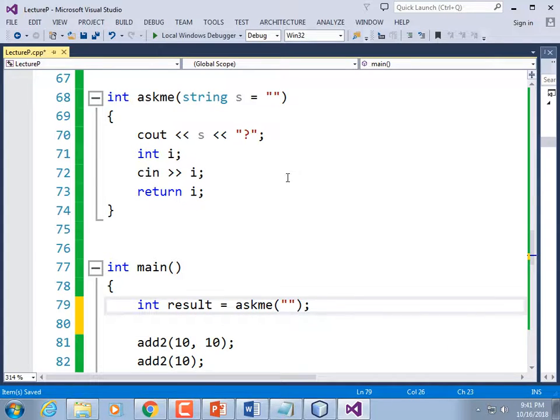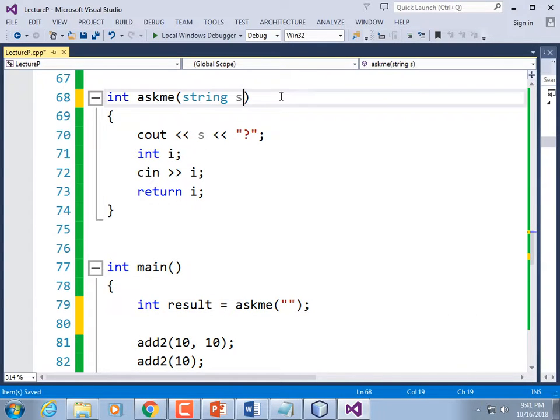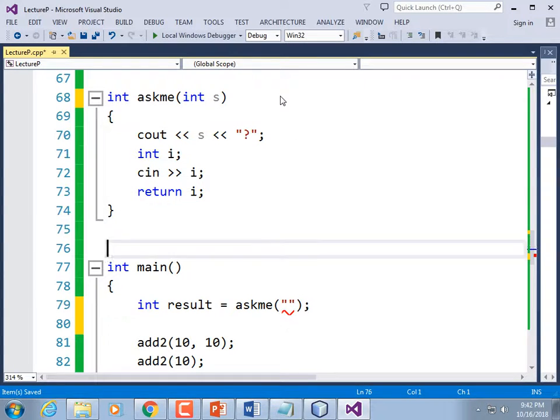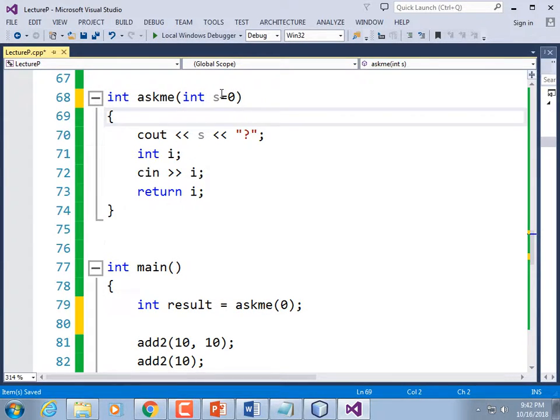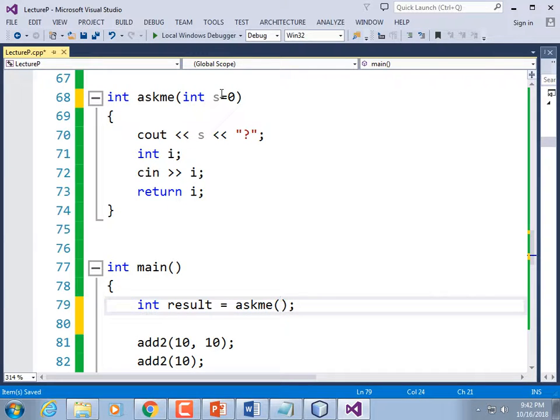Yeah, and say you actually wanted an integer, like you don't want a string, and then you were going to cin the actual integer, how could you? You better pass in a 0. Okay. You either have to pass in a 0 there, or you give a default value here, so you can get away with doing that. Okay.